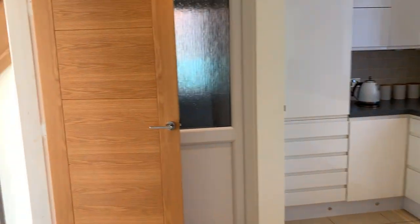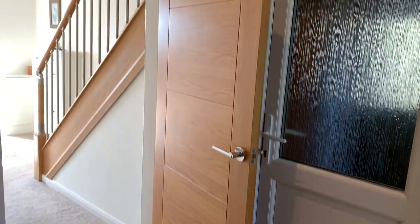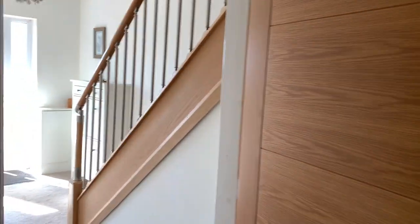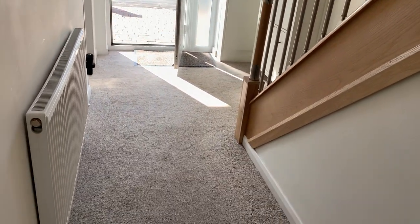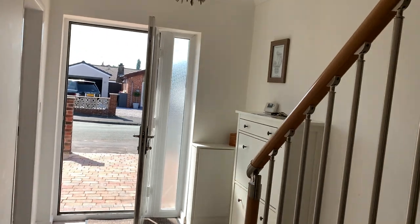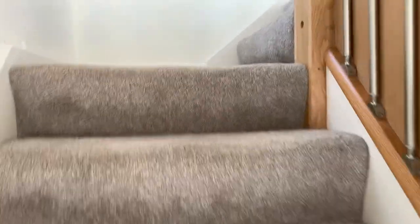Good quality internal doors as well, as you can see, and follow through to the banister rail, the stair casing, and a very, very good size hallway. Straight upstairs now, and the big plus with this property is the three double bedrooms. Nice shallow stairs as well, so you're not going to be like a young mountain goat to get up.